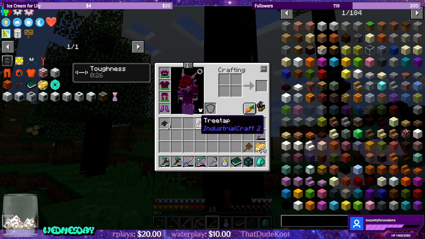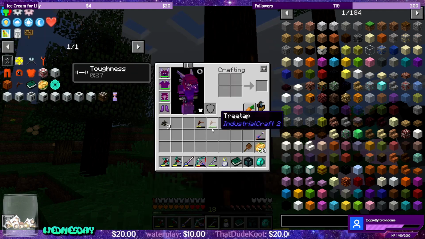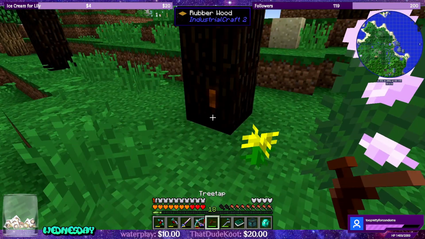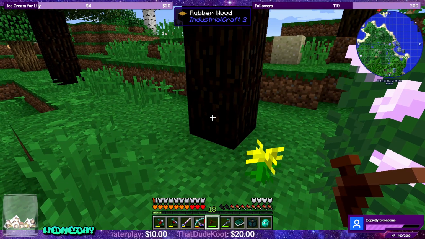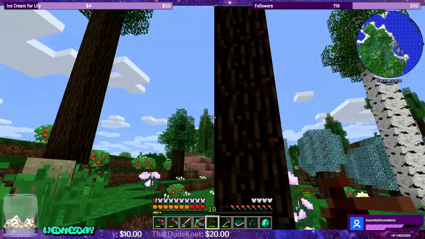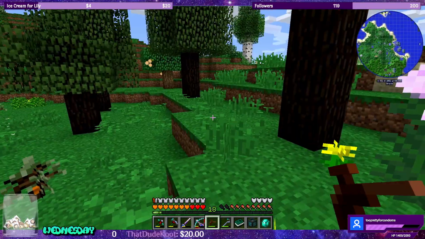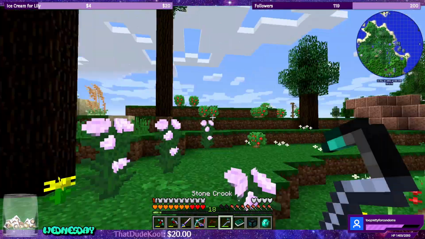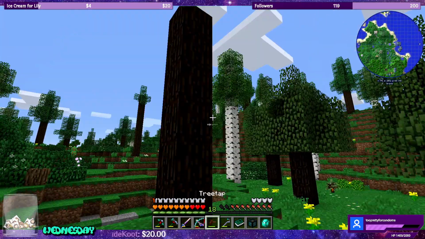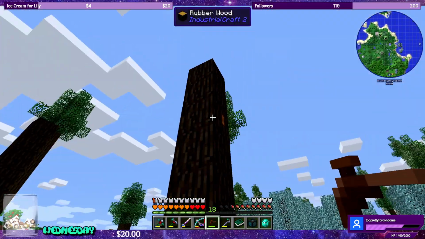First thing that we need to make in IC2 are the tree taps. Very simple, just planks. So I made the tree taps already. And these little rubber wood spots right there, you right click it and they give you resin. So let's check it up. This one had 2. I'm going to leave it there. And I'm just going to leave the tree standing without leaves. Let's see, does this guy have anything on the sides? There's one.